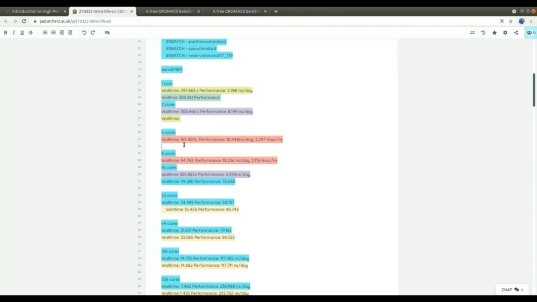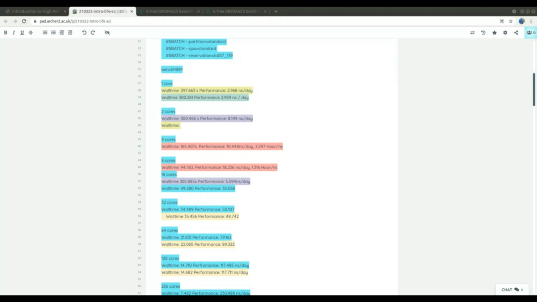Next, 165 seconds to run 4 cores. Oh, we do have an 8-core. Brilliant. 94 seconds for the 8-core. My 8-core is still running. Oh, there we go. It's finished. Tail. Yeah, 94.